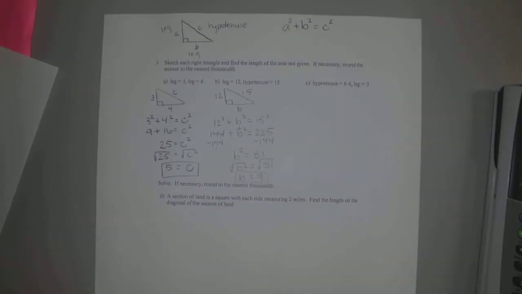Are you guys okay? Has anyone seen this before? Okay, so a lot of you have seen it before, okay? But even if you haven't, it's just following that formula. If you're given the two legs, you can just always add them. If you're given a leg and a hypotenuse, you subtract it over before you square root, all right?